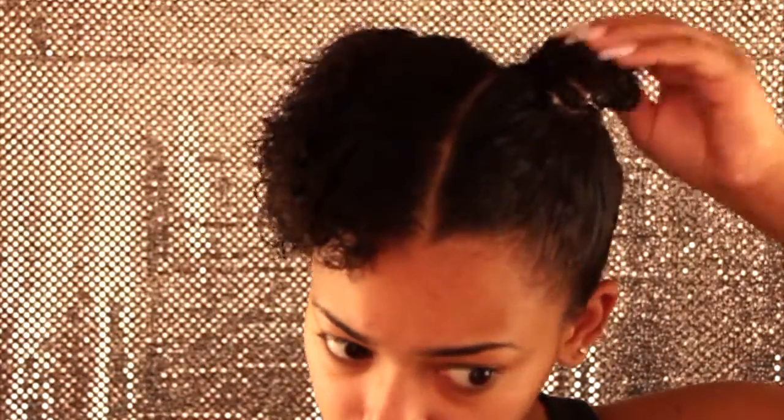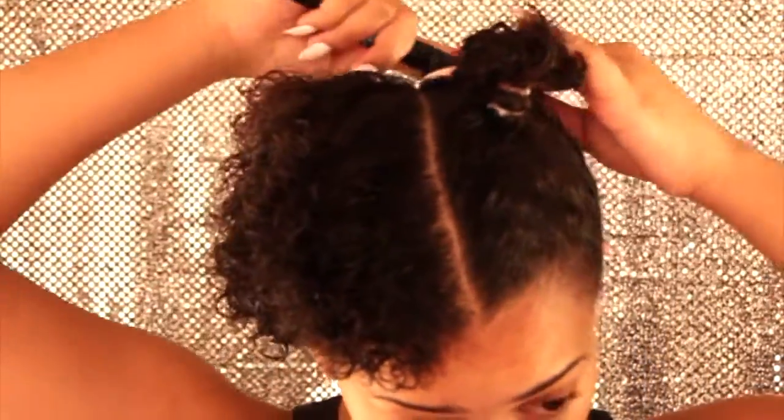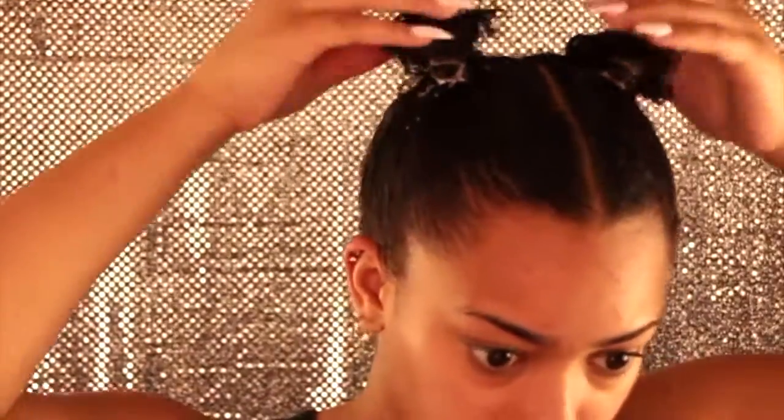And wipe off any excess conditioner and gel. There's a lot of it. And just smooth up the back as much as possible. And then do the same thing to the other side.